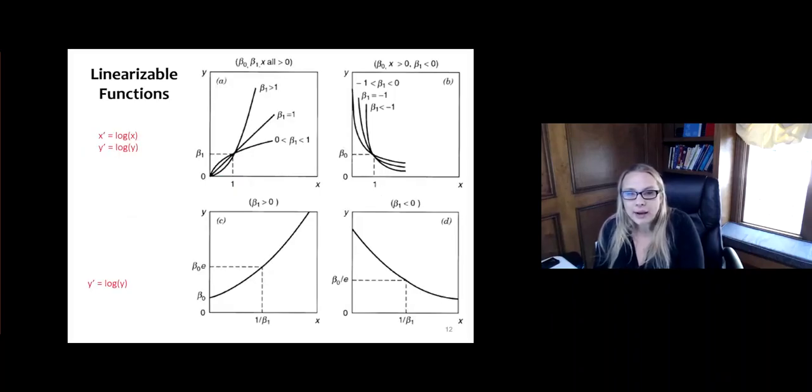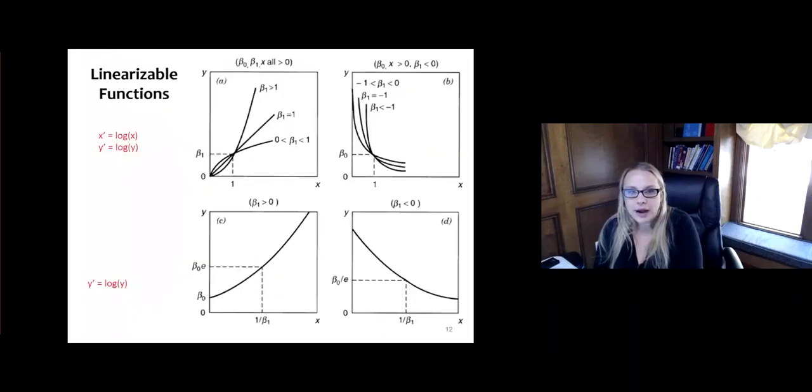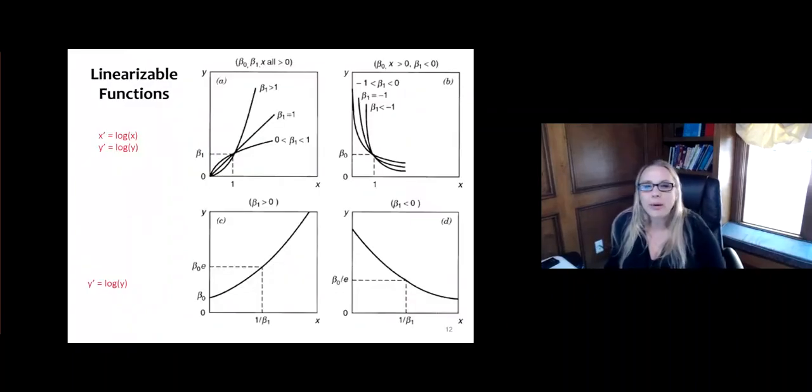But sometimes it's just easier to look at this on a graph. So let's take a look at some of these graphs here. How do we go about making something a linear function or a linearizable function? In this case, we're looking at A, B, C, and D with 4 charts. For the first one, some options you could have is to take the log of x and the log of y. And so that would fix these types of problems that you're seeing here.